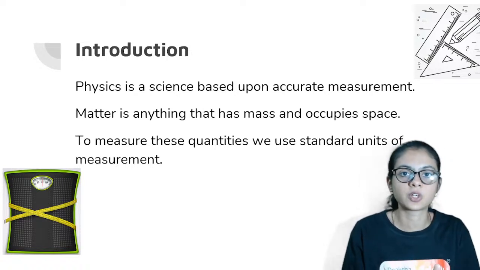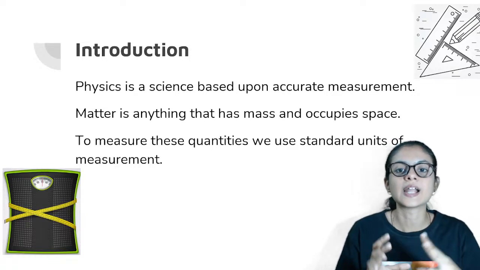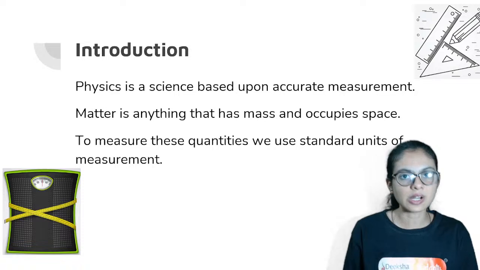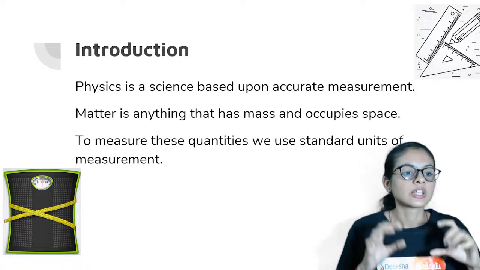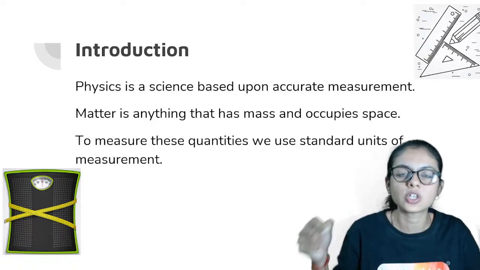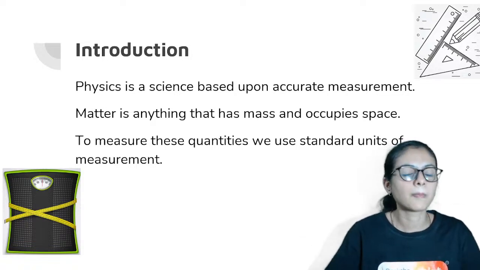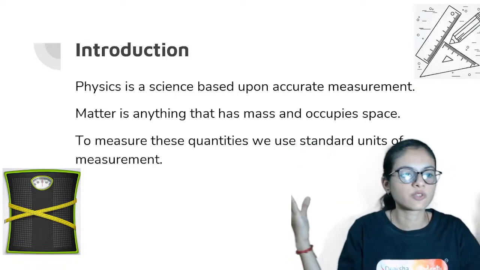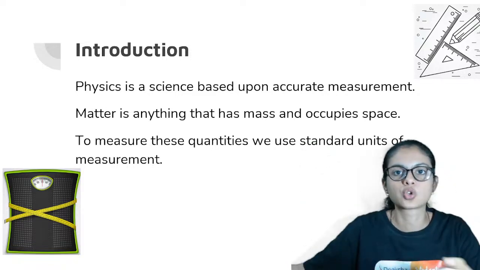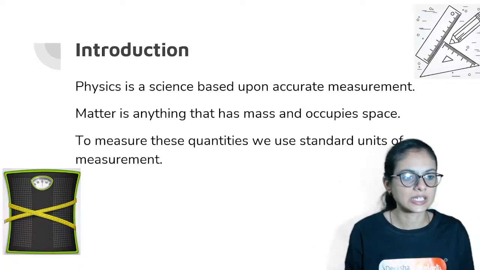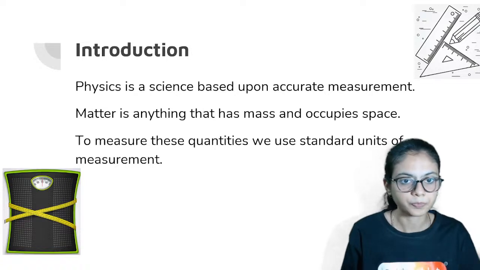And for physics particularly, physics is a science based on accurate measurements. So there is accurate measurement present in physics. If I tell you the distance between the sun and the earth, some accurate distance should be there. It may be as long as that distance, or it may be as simple as from your home to your school or your college, right? So there is a number, there is an accurate distance, there is an accurate measurement.